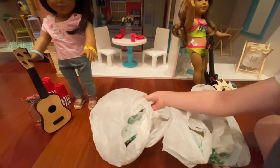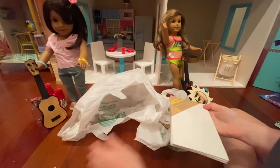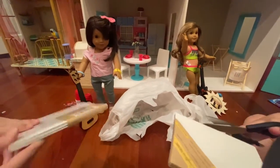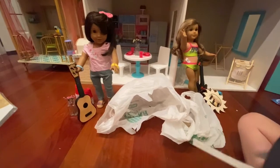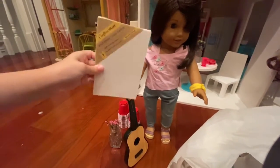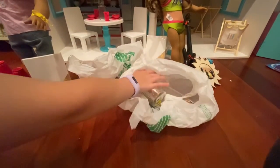Ooh, look at these canvases. They go perfect in a doll's room. Let's open them up. You want one? Sure. How do you get these open? Okay. Oh, wow. These could go on, like, the canvas stand things. I don't know what they're called. I wonder what else is in there.